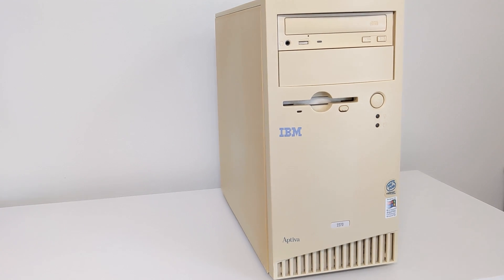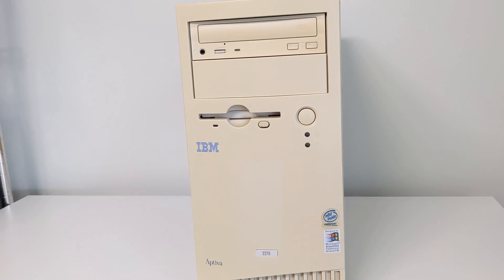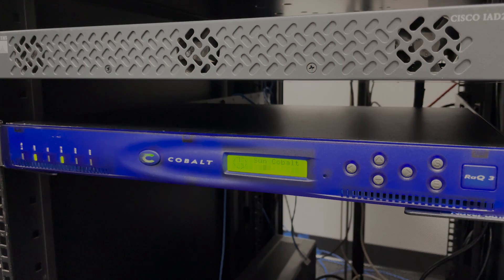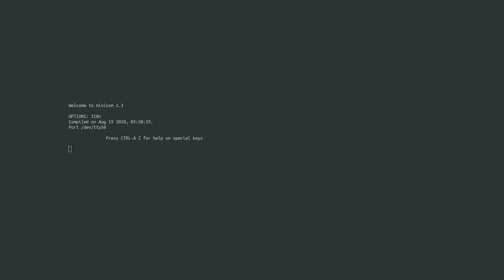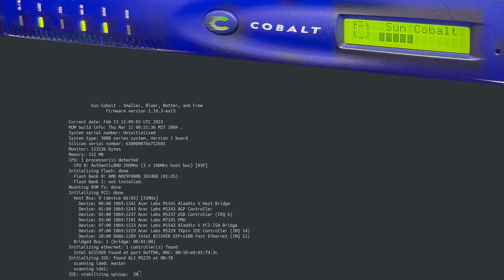Our success was short-lived though, as the virtual machine NIC would crash or fail during the initial part of the install process. After trying a few other options, we decided to go back to basics and used an old Celeron machine with a Linksys NIC as our restore host. This ended up being the winning combination — it's almost like the rack knew we were from the future and made us use period-correct hardware. We encountered some issues along the way of course, but ultimately it was successful and it took around 30 minutes in total.